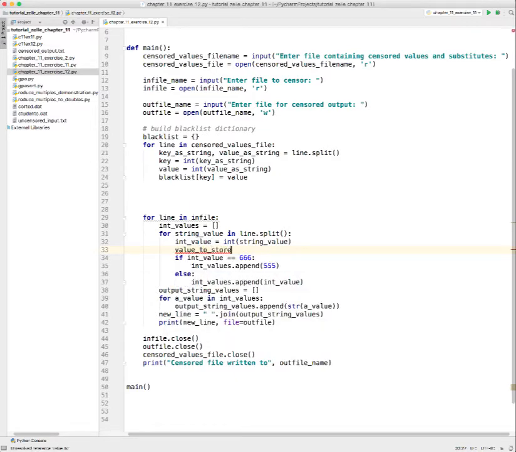Okay. And it's either going to be equal to the one that we bring back when we check the dictionary, or the one that we just got, that int value.